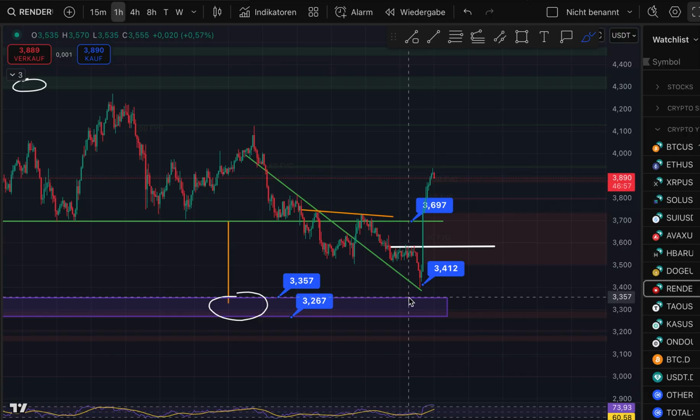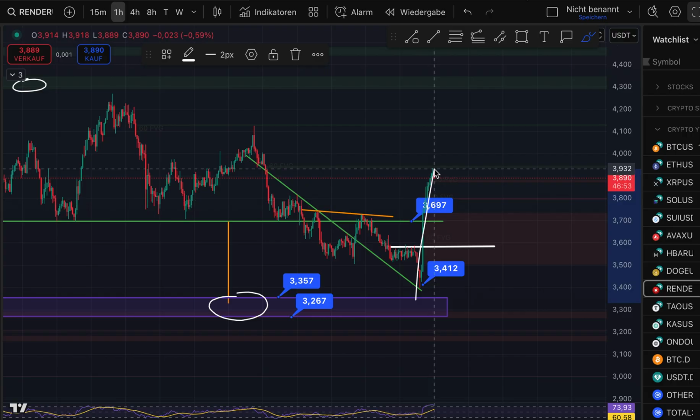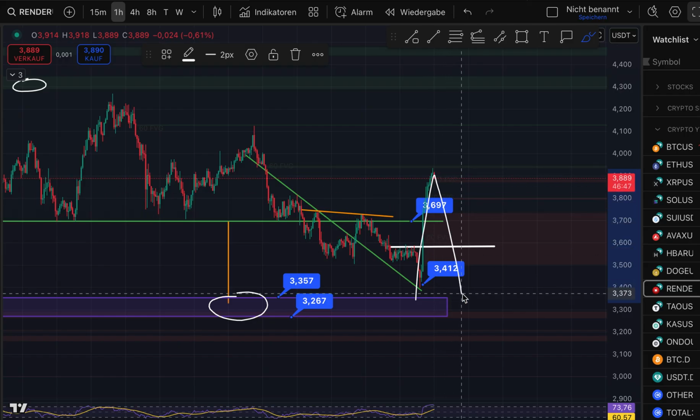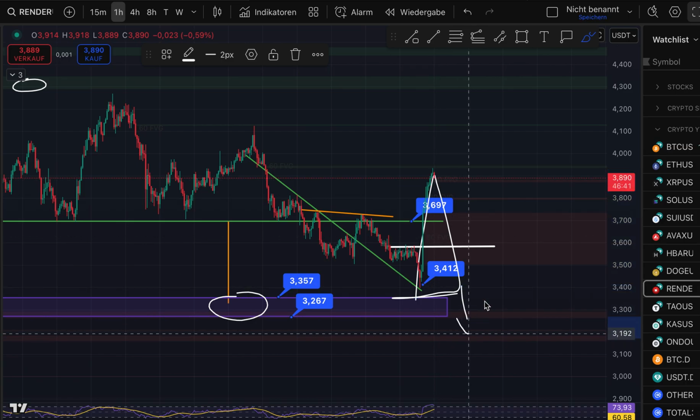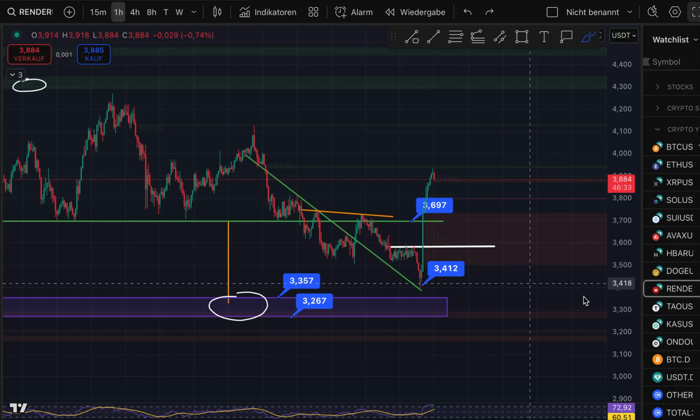And let's assume this is Cardano and this is the 70% push. What Cardano did afterwards, after the news came out, was this. So it was sold off. This whole push got sold off and we even got a bit lower prices for Cardano afterwards. So we have to see if the rates are really going to get cut or if this is just a fake movement to the upside. I want to warn you there.